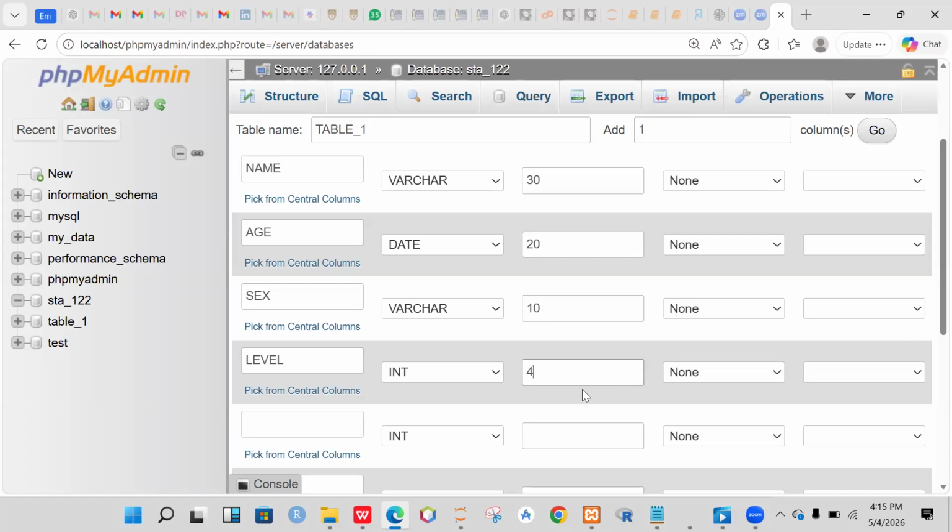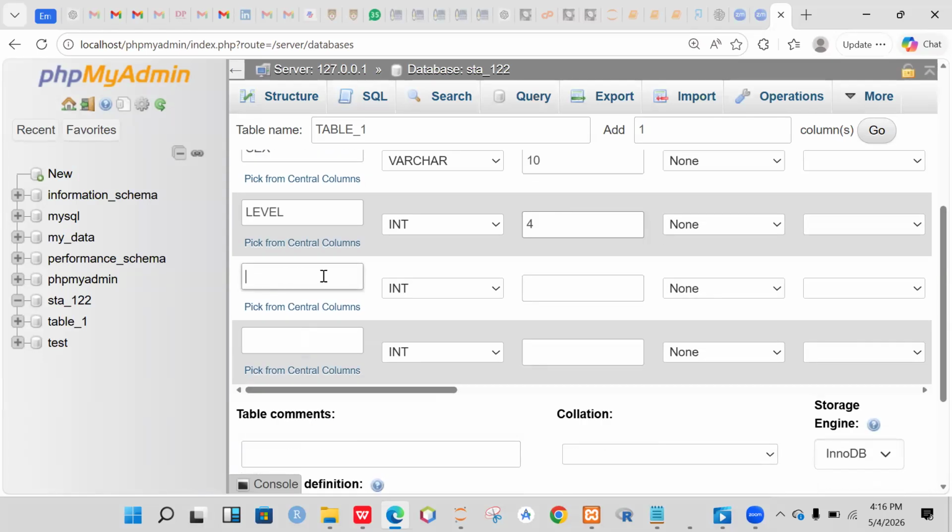So if you put 4 here, this 4 has already accommodated 4 lengths. That means that nobody can say they are in 1000 level. So the highest level that one can be is either 400, 500, or 600. Am I communicating? And those ones, they are still 3 letters. Their length is still 3.